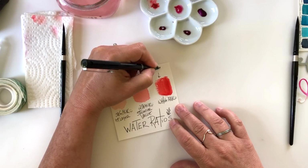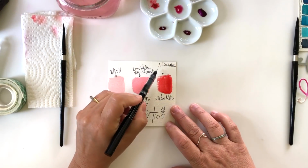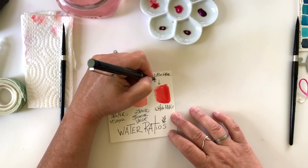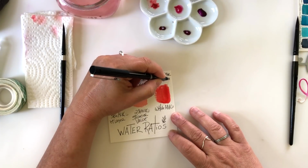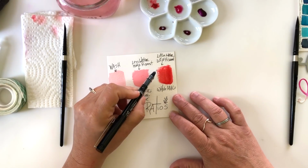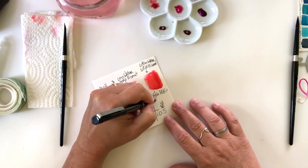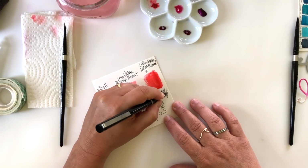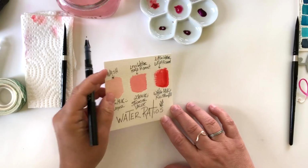But you can see that we've got a full strength of color here, but you can start to see the 3 different values here that have been completely controlled by the amount of water you've added to the paint. So a little bit of water means you've got a lot of pigment, and it's what I would call whole milk. So it's more of our creamier, full strength consistency of the paint.